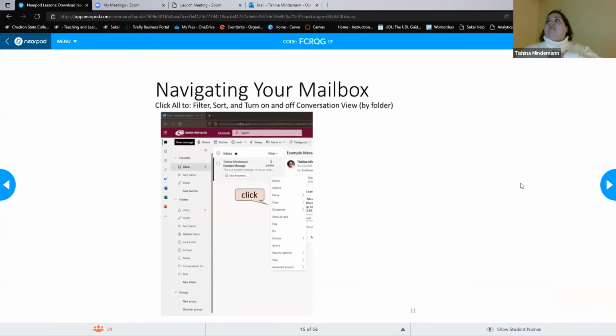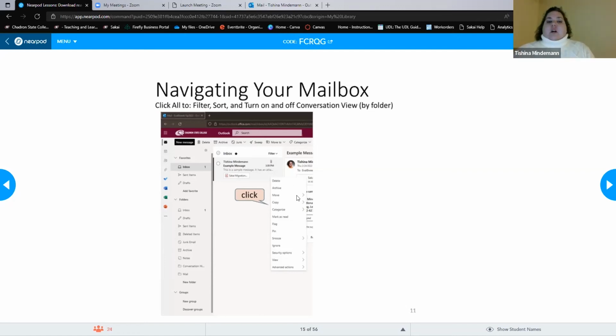There are some advanced features. When you right click on a message in your inbox, you can delete or archive. Archiving is putting it into a separate folder. It doesn't delete it, but it's no longer in your inbox and no longer in any of your folders. The reason you would want to do that as opposed to delete it is that your deleted items get cycled out every 30 days. So if you might need it sometime in the future, you can always search your archived emails. You can't always search your deleted emails.